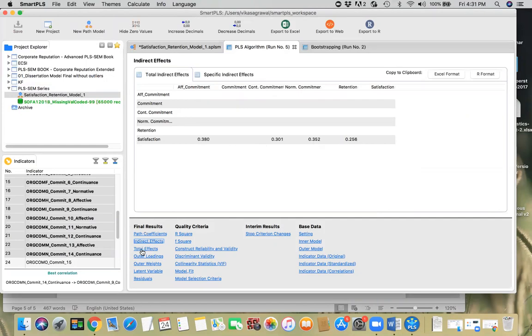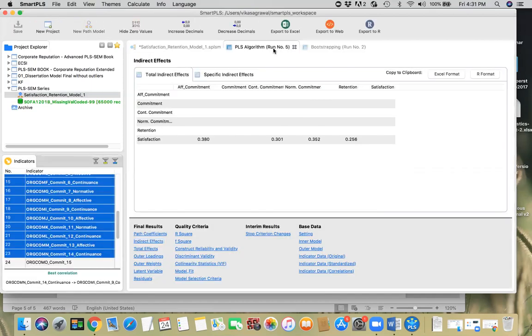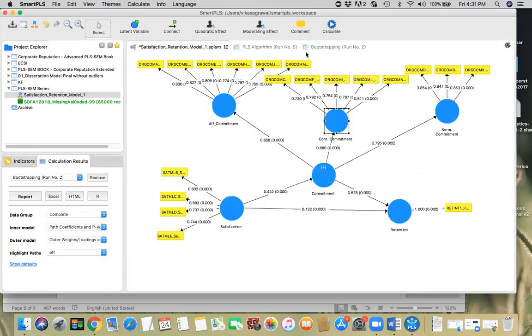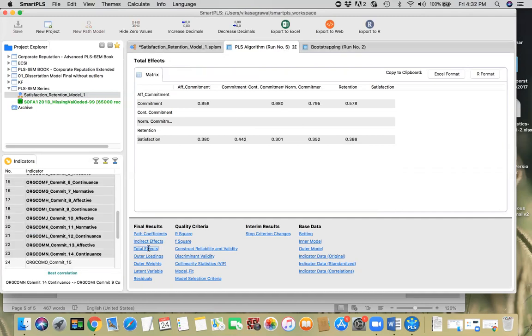And there is something called total effect as well, so if you add this indirect effect to a direct effect of 0.132, you'll see the total effect. So total effect should be 0.25 plus 0.13. Okay, so that should be 0.38 or 39 something. Let's check it out. See, 0.388. That's what you're looking for, the total effect. So total effect is the sum of indirect effect and the direct effect.